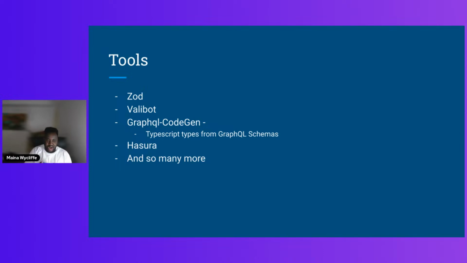And then we have Hasura, which is another one for GraphQL that's similar to that, but I think this is based on Postgres, and it tries to use the schema to generate the Postgres schema for you, and then you also get TypeScript types from that. And this is good for your application because you're not defining your types and defining your schema separately. You're basically defining your schemas and then you're getting your types.